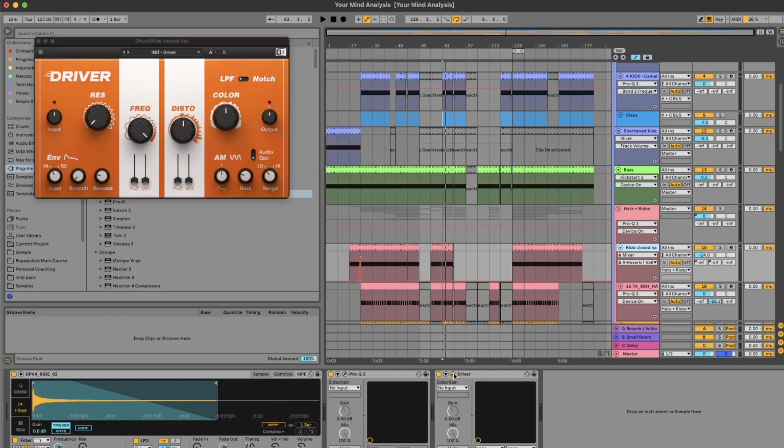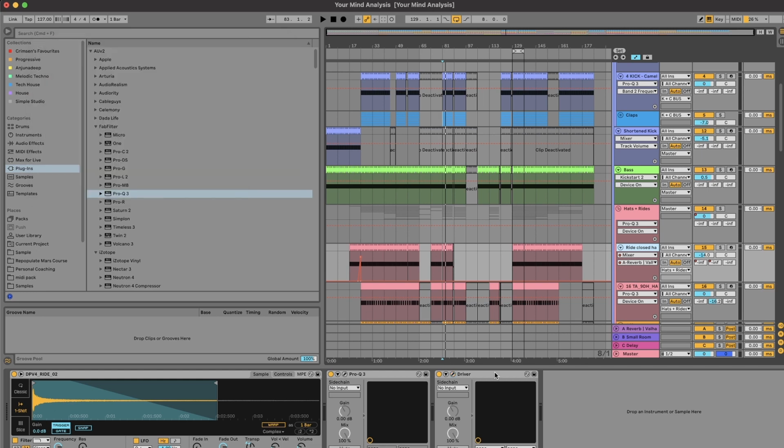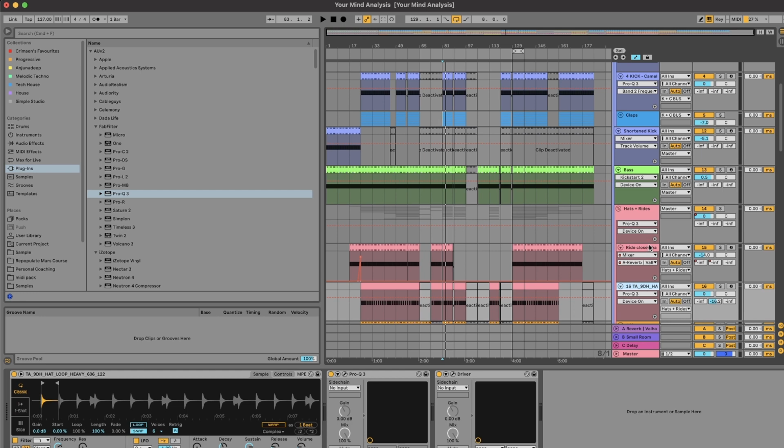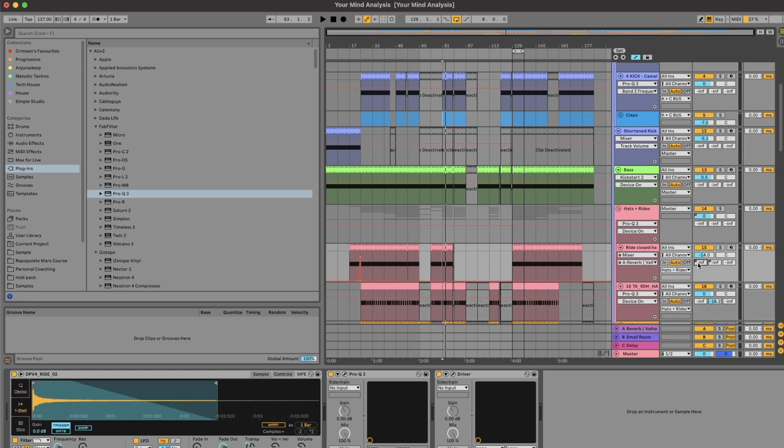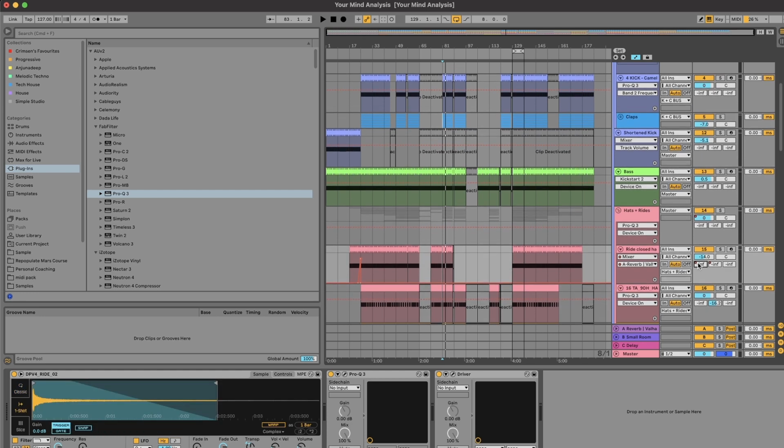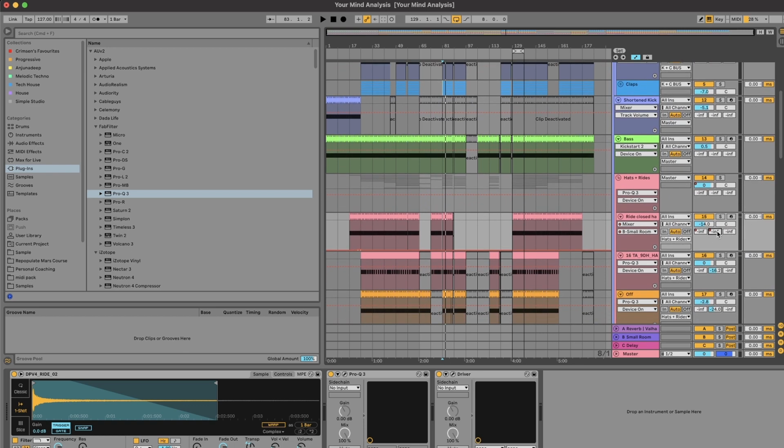You saturate it using Driver or whatever saturation you like. I like Decapitator as well. There's a preset called Drum Fattener which works well with this. And then I add a little bit of room reverb to the ride or hat.